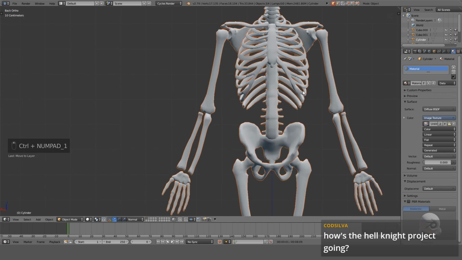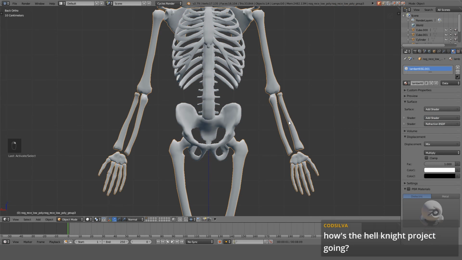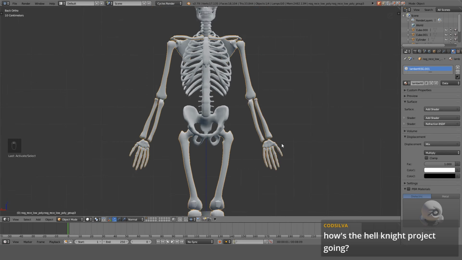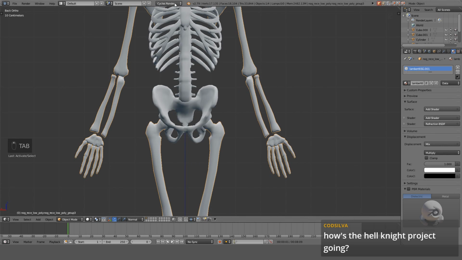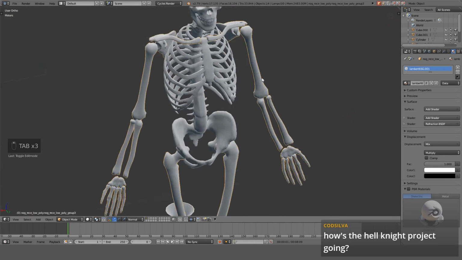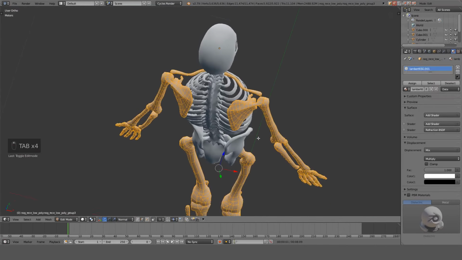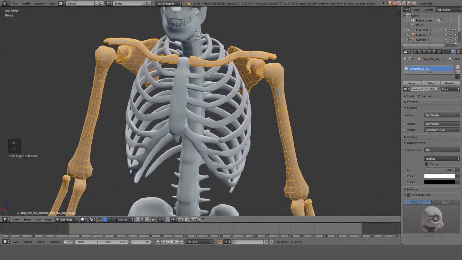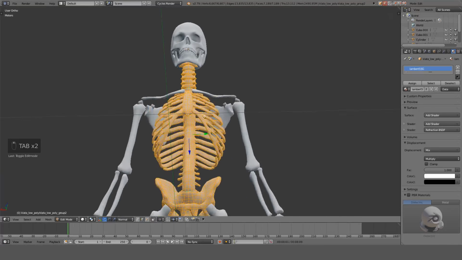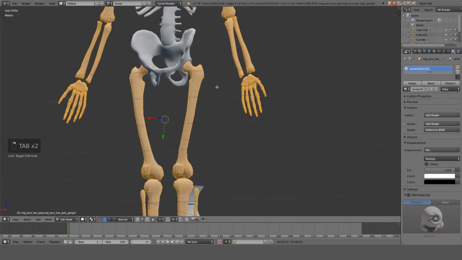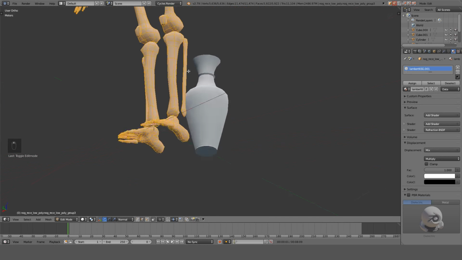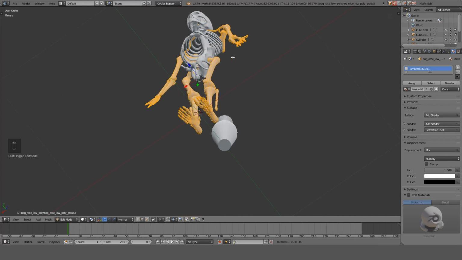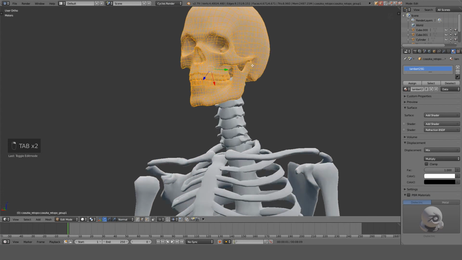Hell Knight. I don't know what you're talking about. Hell Knight. Oh, that guy. Yeah. The guy that hired me to do that, he's gone radio silent, so I think he was trying to scam me. I stopped working on it, and I think I won't complete it. It's the second time someone scams me. Yeah. Not good.